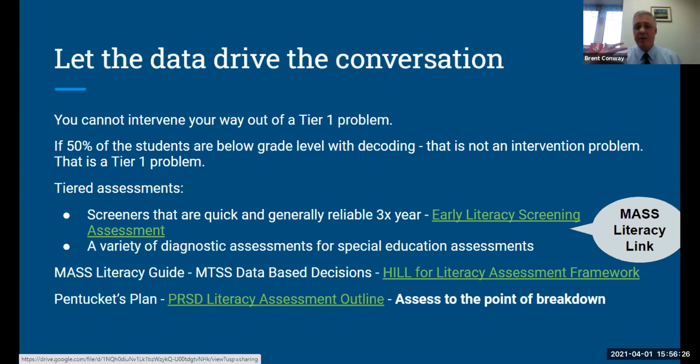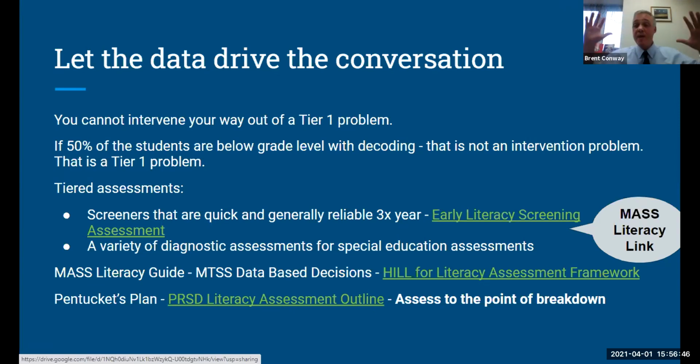Well, they don't seem to understand what it is that they're reading. Okay, are they reading fluently? Well, no, they're really not a fluent reader. Okay, let's keep going. Why aren't they fluent? Are they decoding words? Are they accurate? No, they're making a lot of mistakes. Okay, so now let's look at their decoding. And eventually you get to a point where the breakdown is, and now you know where they need the instruction.